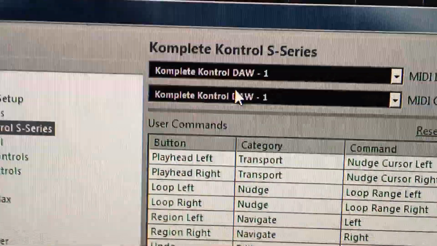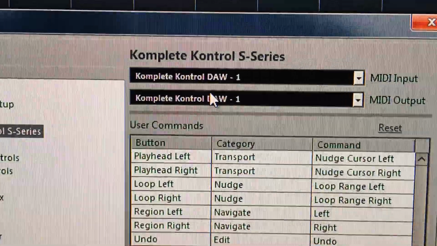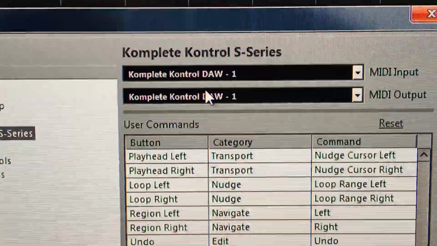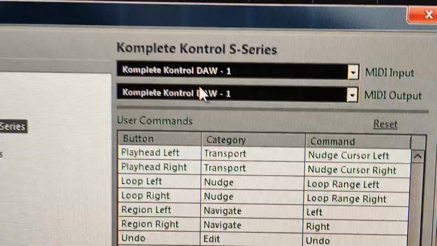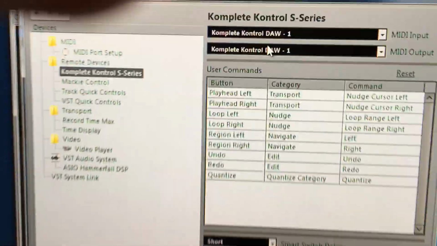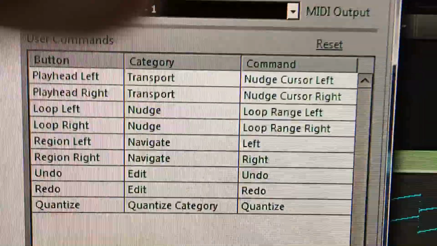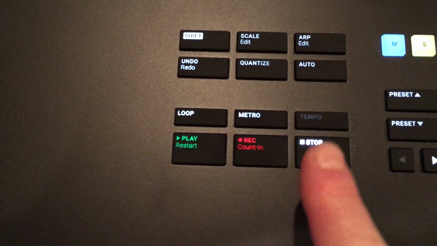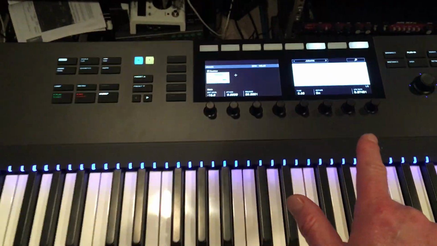This Komplete Kontrol DAW selection does not get you MIDI notes, MIDI note numbers, and recording of audio or recording of MIDI for instruments. What it gets you is the play command, the stop command, the transport commands, which are located right here on your very pretty new keyboard.